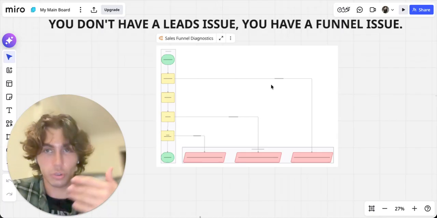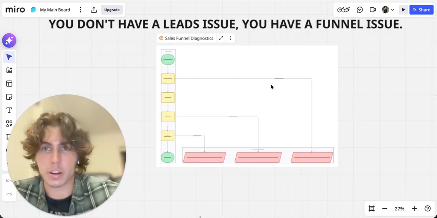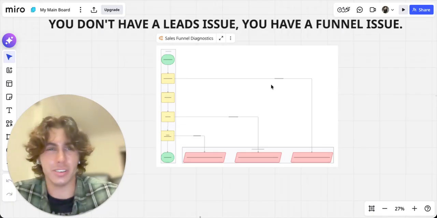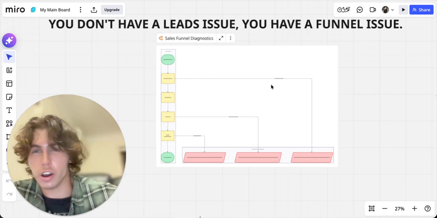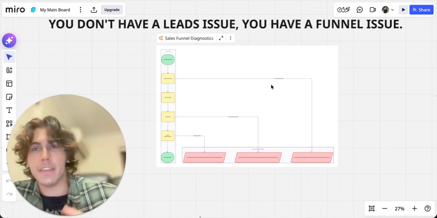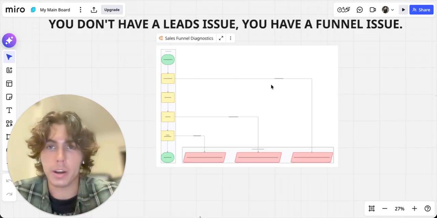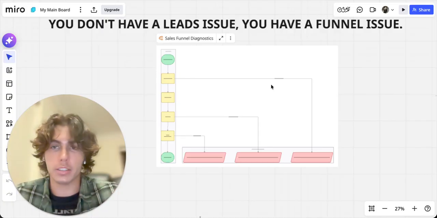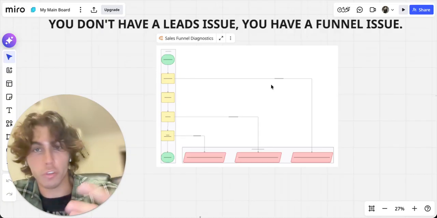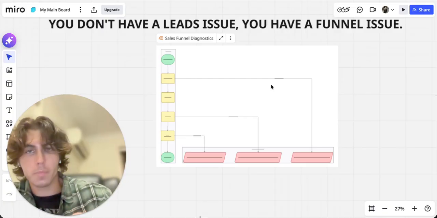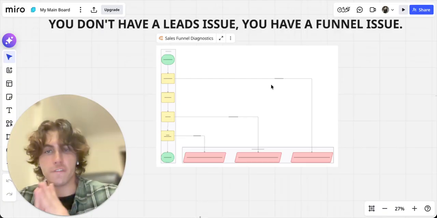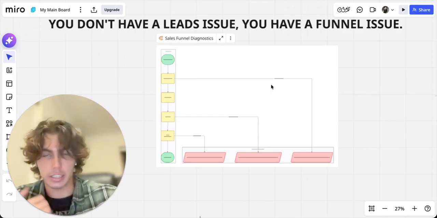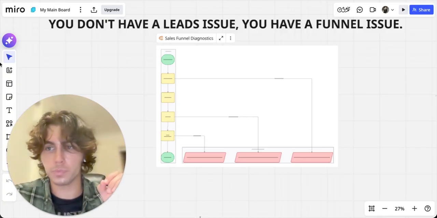And then when I actually look into that funnel, it's like a leaking bucket. Okay, they're putting more water into it, but there's so many holes in their current funnel where leads are falling through, not getting nurtured enough, not closing deals, and they're ultimately losing so much more money from the leads that they're already getting in, instead of their mindset where they think, "Oh, I just need more leads overall. My funnel's fine." So in this video, I want to be breaking down exactly how to fix the issues in your funnel and overall answer the question of why you don't have a leads issue, you have a funnel issue.